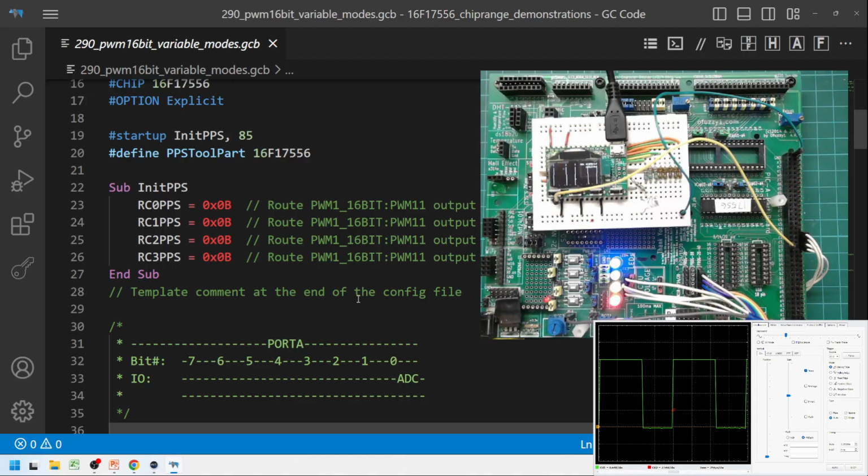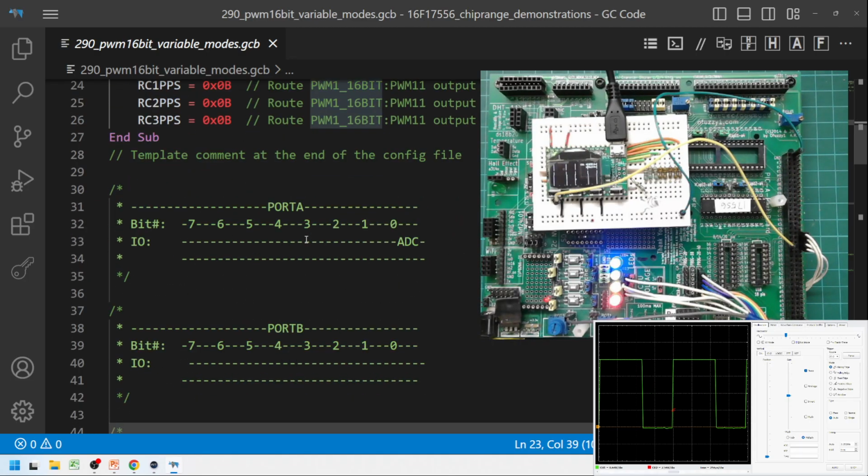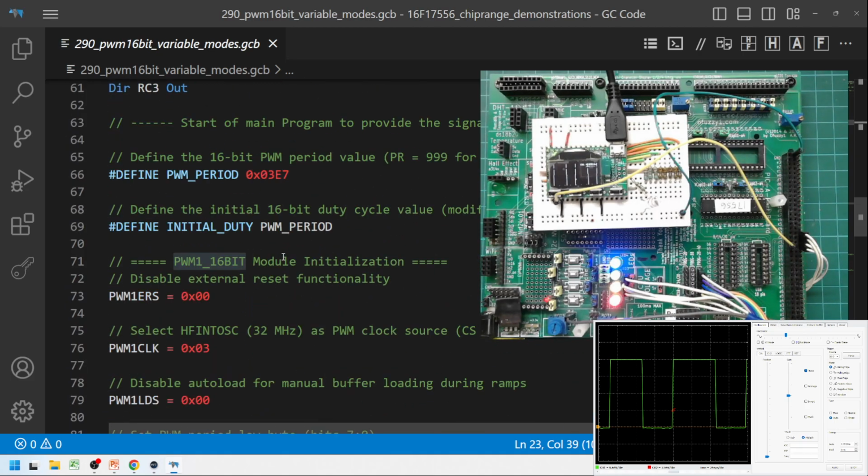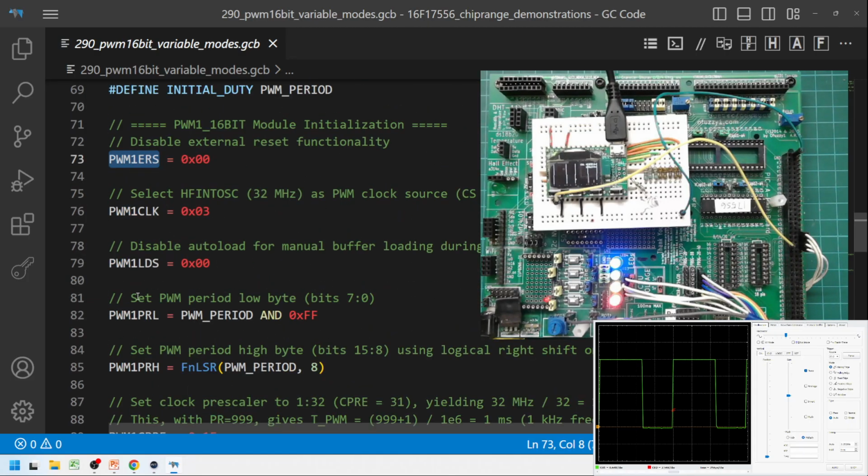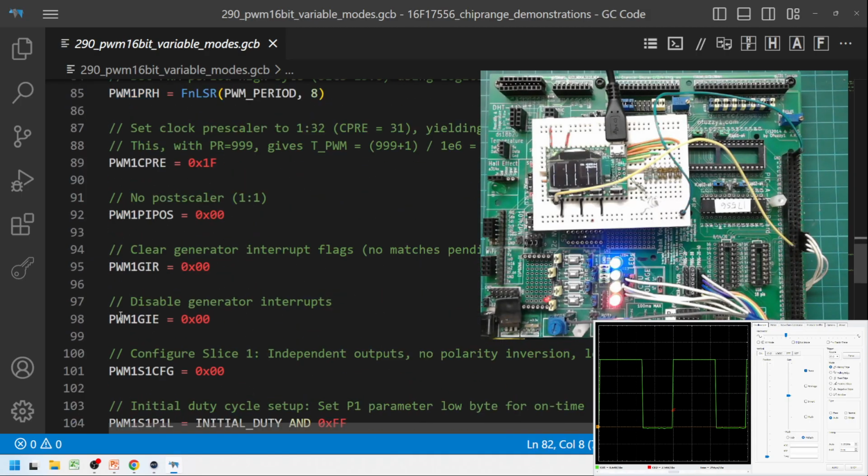You can do synchronization across 4 signals. You can generate hybrid signals, etc. I'm just going to show you the basic operations, how to get it working. I've attached the 16-bit PWM1 to all 4 LEDs. Then I've given you the registers from the data sheet, how to set it up.